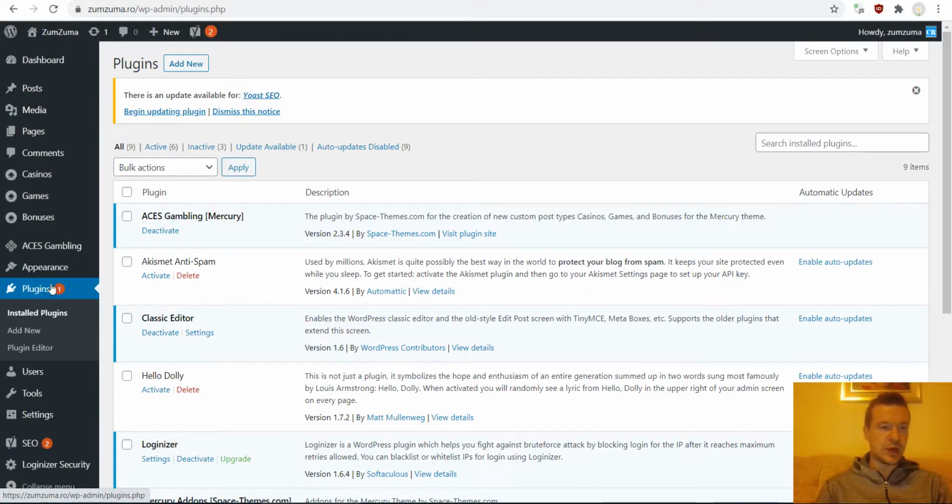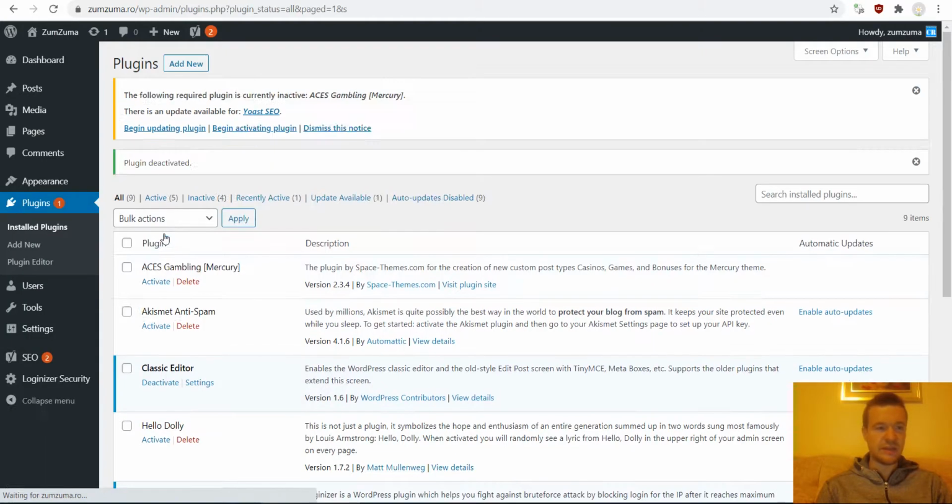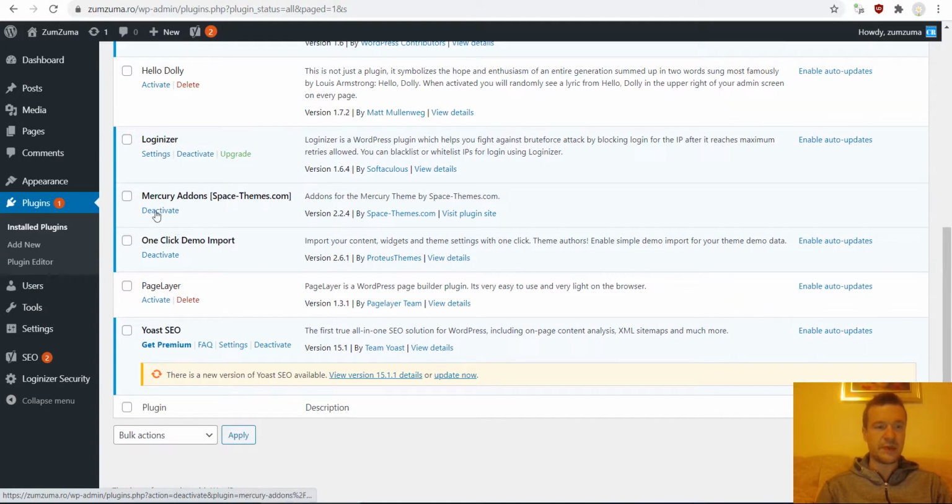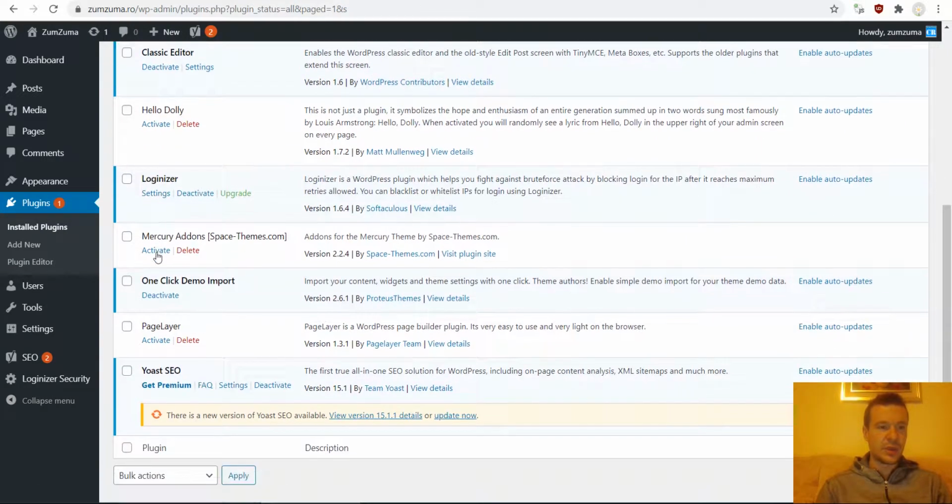So we are going to the plugins now. I see that they added some gambling Mercury plugin. I'm not sure what this plugin does. Let's simply deactivate it. We can leave the Classic Editor here. Loginizer is a nice plugin to have. Also another Mercury add-on. Let's remove this also.